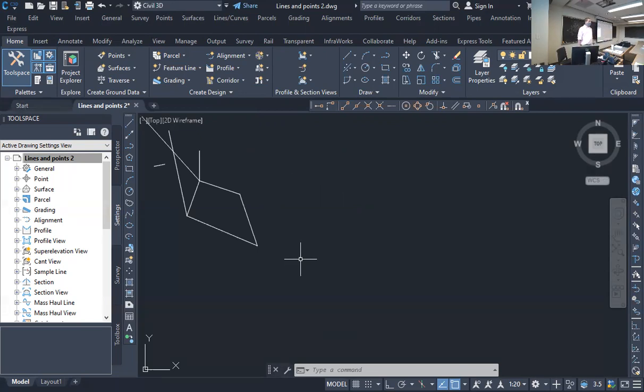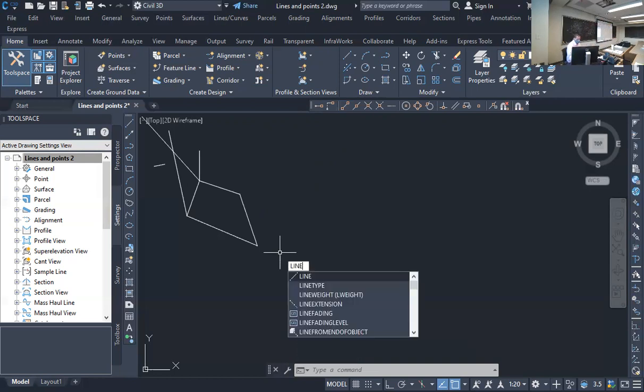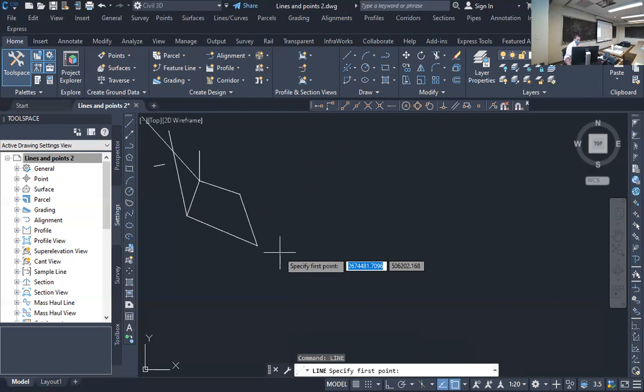Right? Now I'm going to draw another line, but this time I'm going to use just simple CAD. Okay. So I'm going to use line from the intersection of these 2 lines to the end point of this.